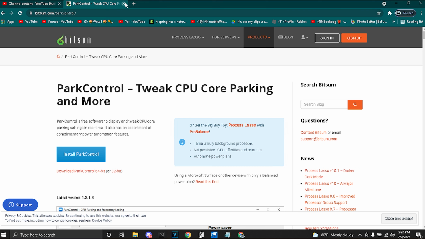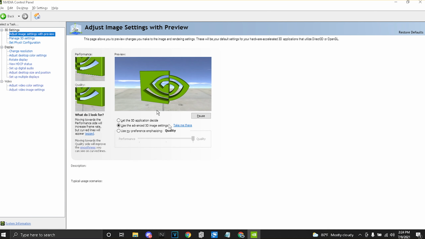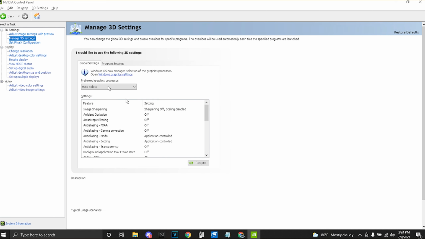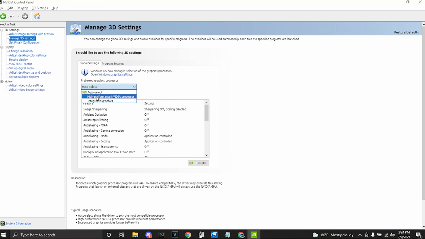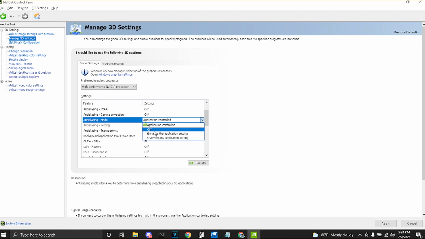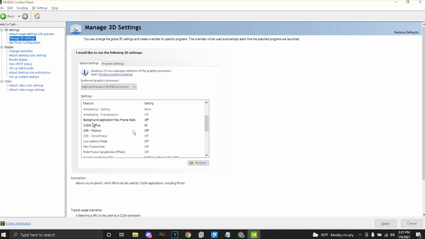Yeah, so that's that. But now we're going to navigate over to the NVIDIA control panel, and you see where it says adjust image settings with preview. Put it as the middle one, which I believe is let my 3D application decide. And then you guys are going to want to go down to manage 3D settings and make your preferred graphics processor your high performance NVIDIA processor. And then copy all of King's settings and make sure that you change the ones that I do change for him, so you'll have exactly everything that he does.